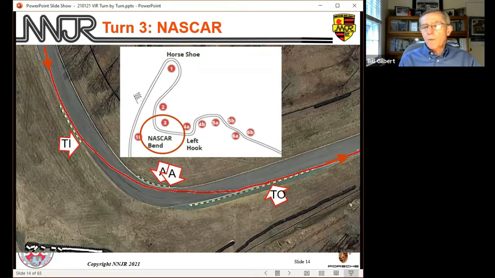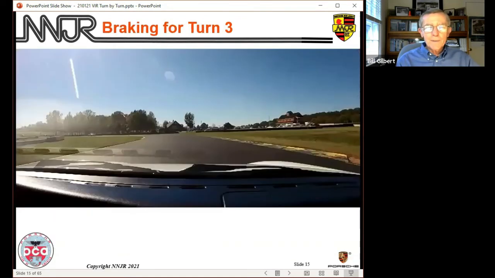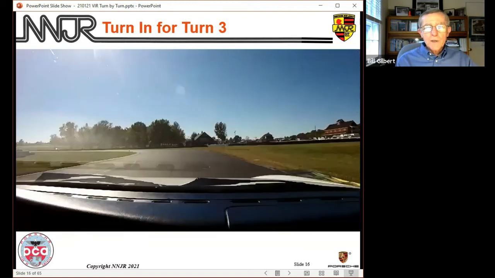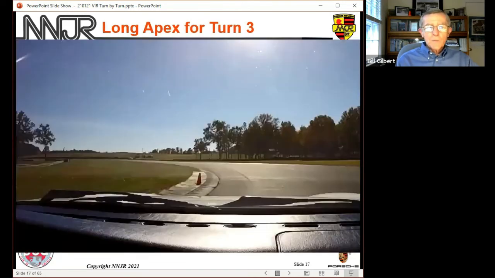Relatively fast corner, but we've been going pretty quick. We've been on the gas. That's why we have to brake coming in here. So the brake zone is before the car is in this photo, but we're still on the brakes as we approach the turn-in point here. And we're going to turn in right at the end of that curbing on the right. And we're going to run right along the apex of 3 for 10 or 15 feet. You're going to hear that on a number of corners. The apex isn't a point. It's a distance that we drive along.